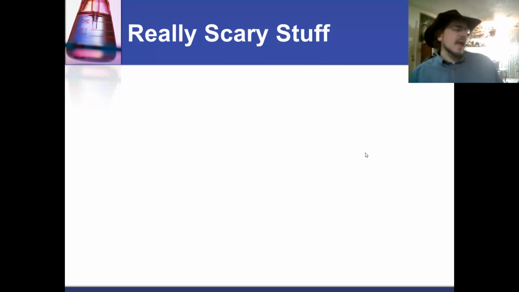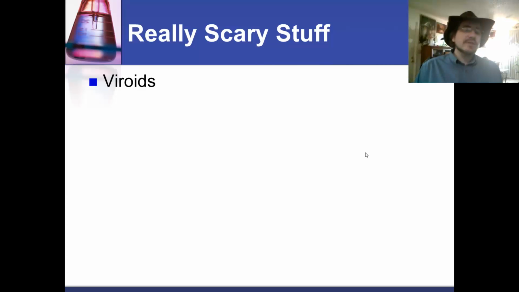Okay, last couple of slides in which we talk about the kind of scary stuff. Things that we don't really have a defense against. The first thing is the viroid. The viroid sounds kind of like some sort of evil alien in a science fiction novel. You know, like, Zap! Brannigan! We need to destroy the viroids. They're invading. Don't worry, I have my laser pistol. You know, that kind of thing.